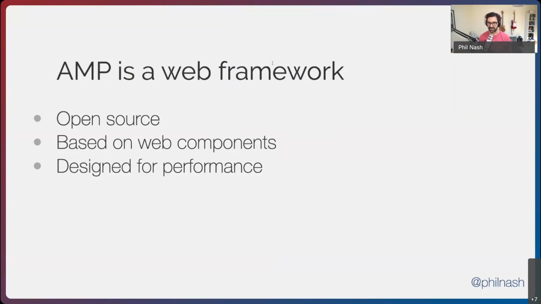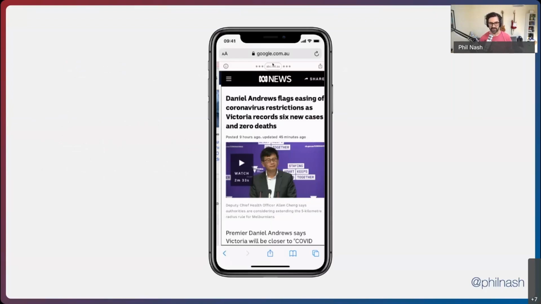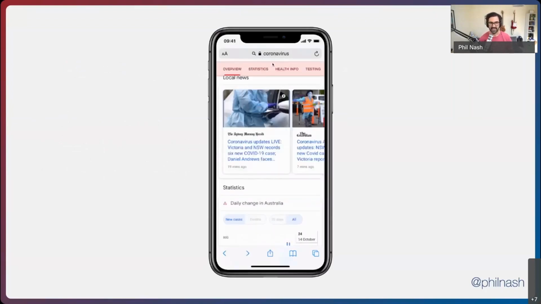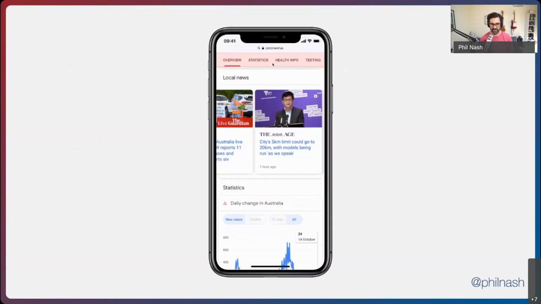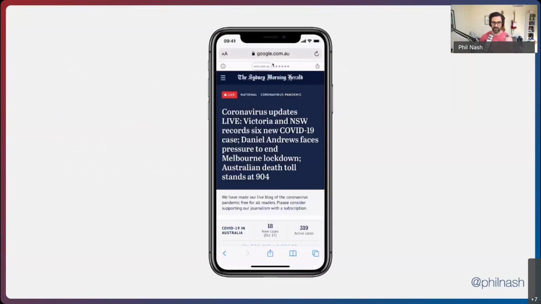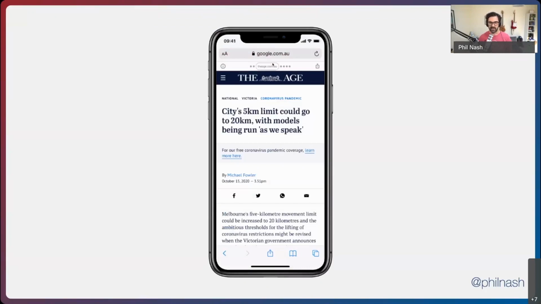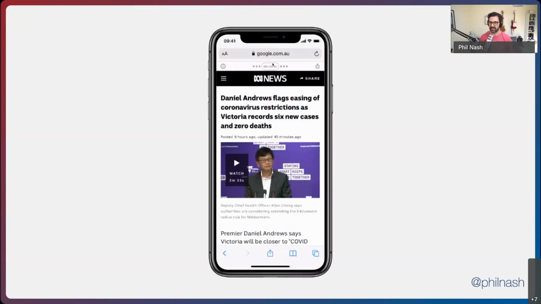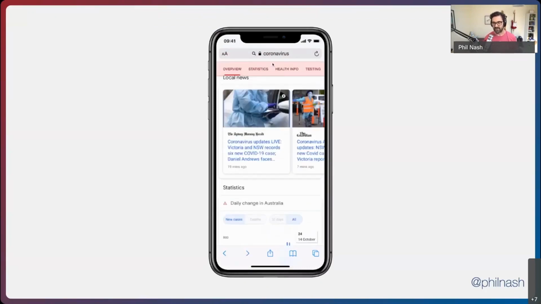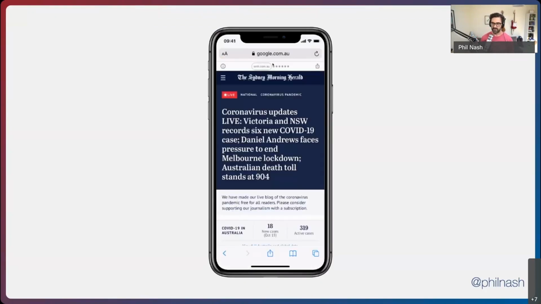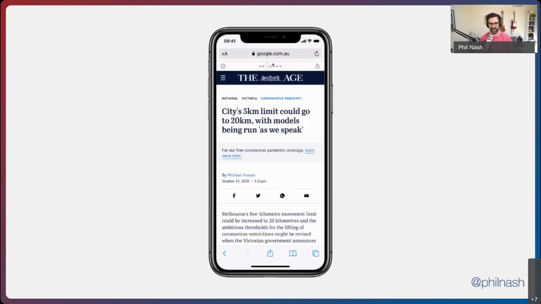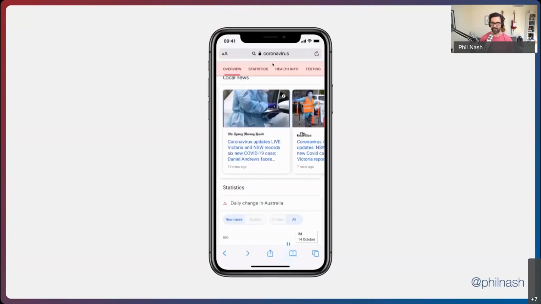There's one extra bit to AMP that makes a whole lot of this fast loading happen, and that's the fact that it is on google.com or .com.au in this particular case, so it is cached by Google, and then on that search page, it is preloaded as well. So in the background, whilst you're looking at it like this, it is preloading those things so they can instantly appear on your screen.